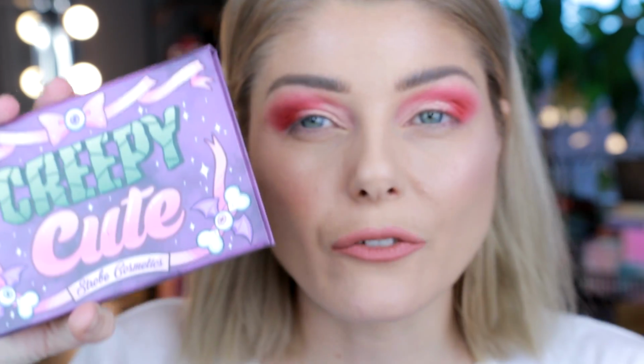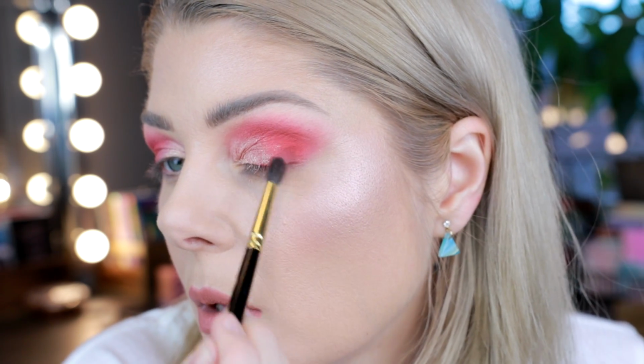I'm gonna see if I can reach a black eyeshadow here somewhere, because I want to deepen this up just a bit. I think that's gonna look really pretty with this. Okay, first palette I saw behind me with a matte black is just a creepy cute. Just use a matte black. Whatever matte black. Or maybe you don't want to deepen this up and you don't have to. But I feel like I want to. Just a little bit.